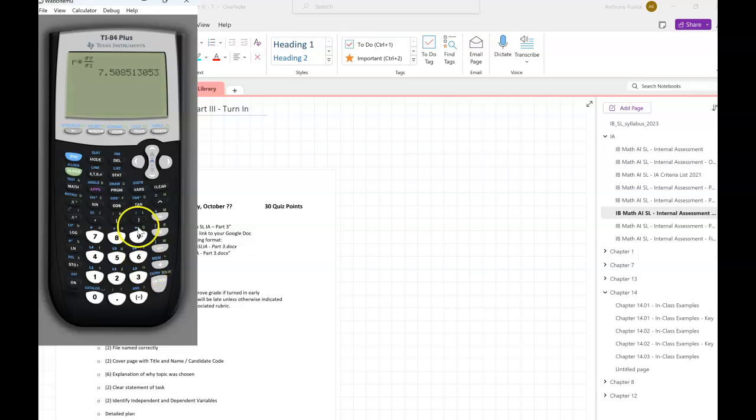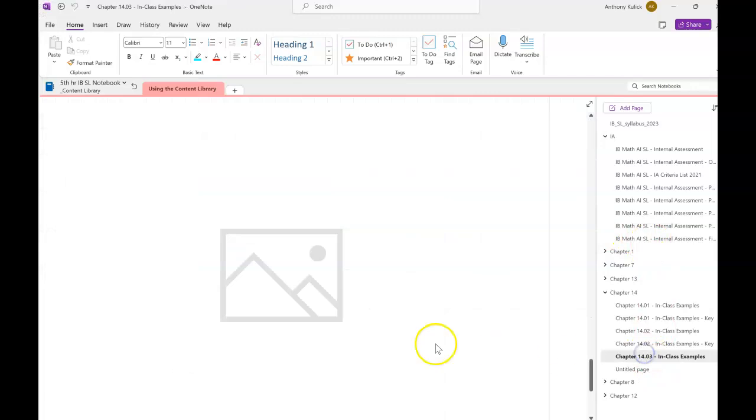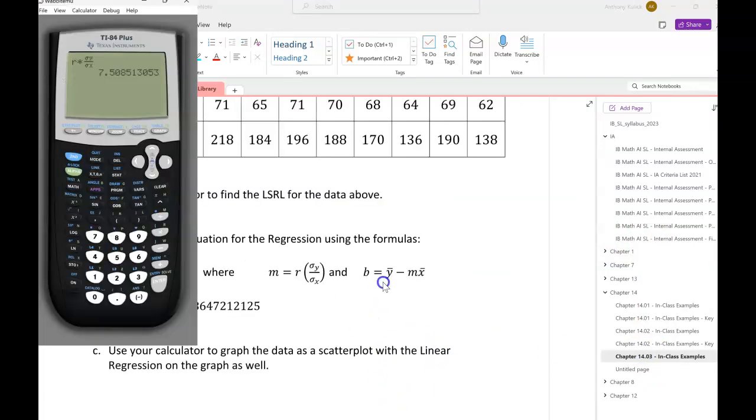And then if I do the other equation, oh, I lost my thing. Pull that back up. So y bar minus m times x bar. So VARS, statistics, y bar, minus m, so VARS, statistics, equation. Oh no. No, that's not going to be it. I doubt it. No. Points? No.